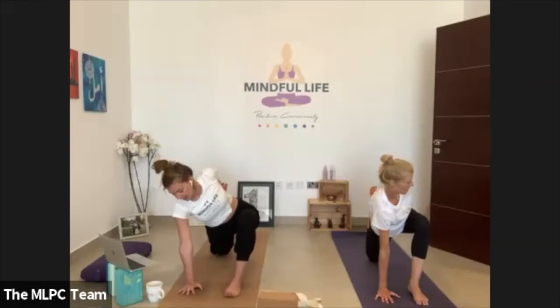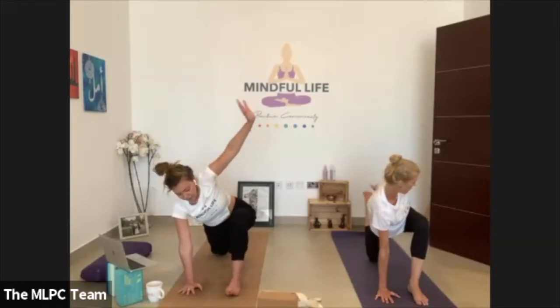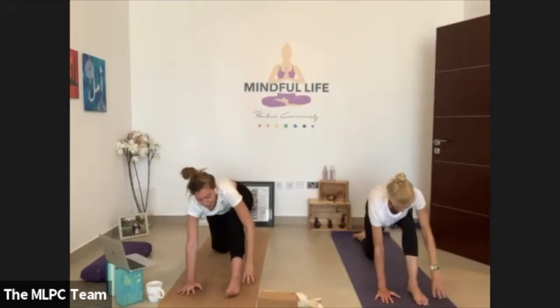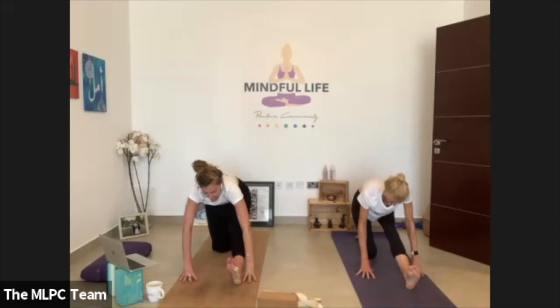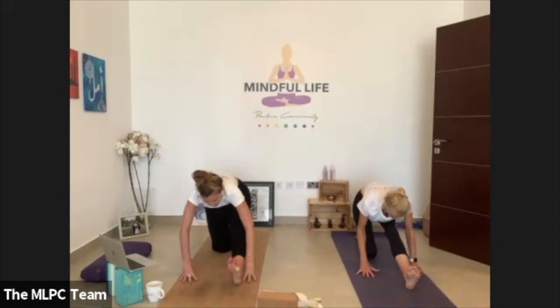Take one more breath. Good, release the right foot. You can take the left palm forward, walk the fingertips back, invite length along the left leg and hinge your heart forward for three. Good, for two.